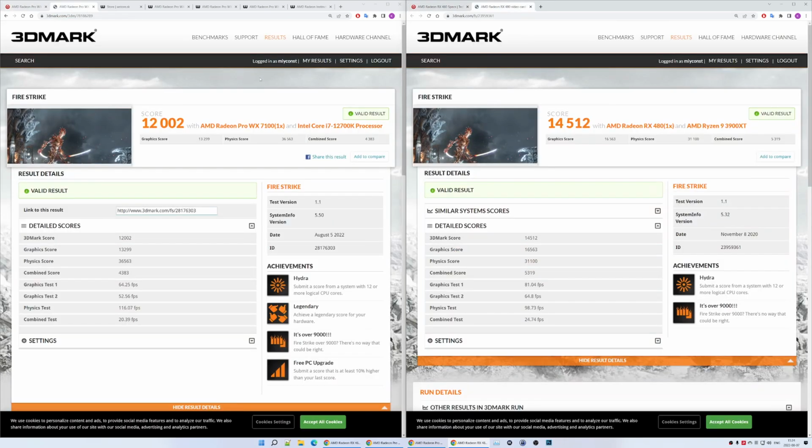Looking at the 3DMark Firestrike result, we can see that indeed WX7100 is slightly slower. In this test, WX7100 scores 13,300 points. At the same time, RX 480 overclocked to 1400-1500 MHz speed scores about 16,500 points. Here we can roughly predict the performance of WX7100. It's supposed to be slightly slower than GTX 1060 if we talk about the base configuration without any overclocking.